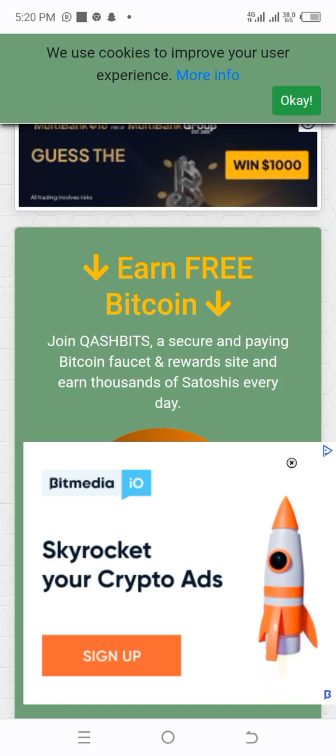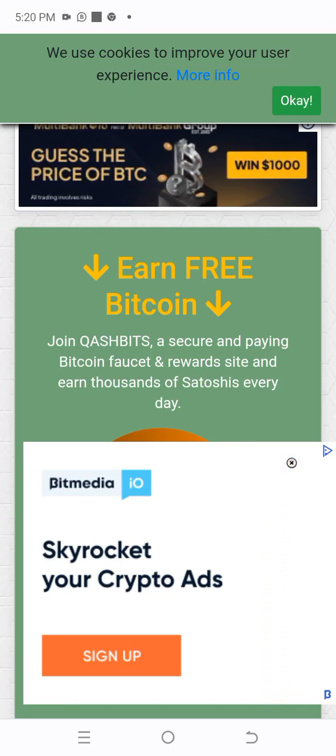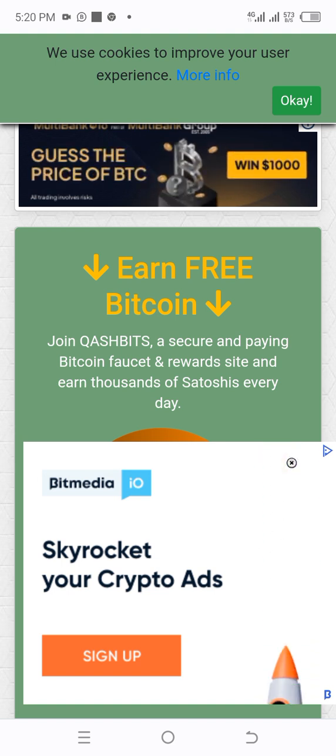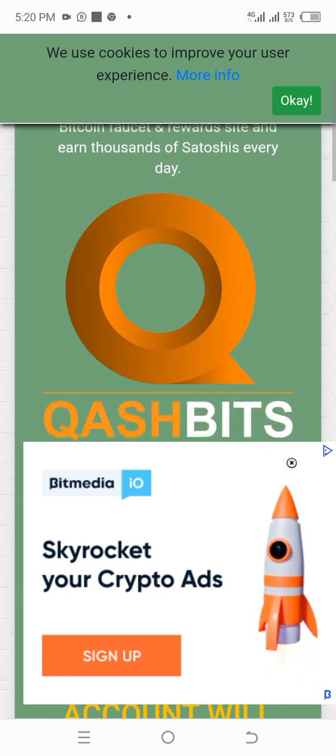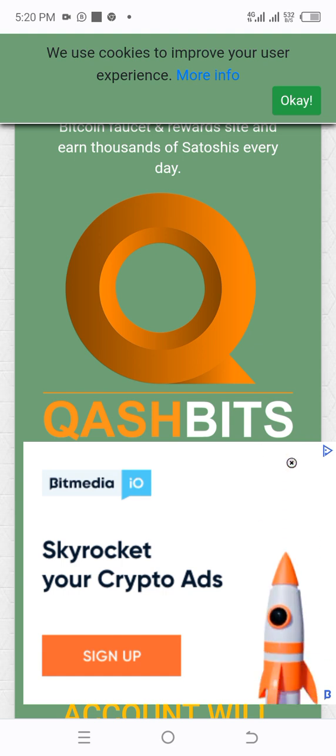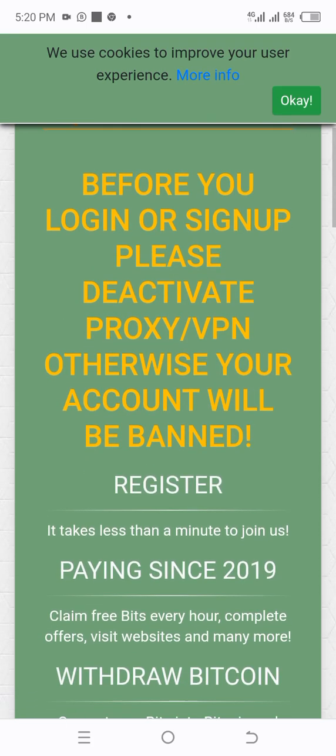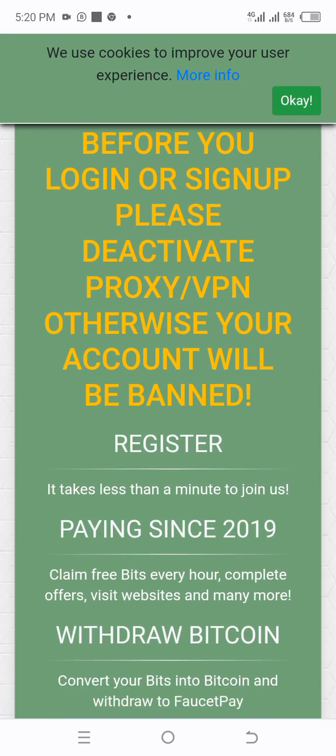to earn in BTC. Okay, so all you just need to do, make sure you have a network connection, navigate yourself to this amazing website, which I'll be going to share with you right away. So this is the website, they call it cashbits.com. I'm going to show you the direct website and its correct spelling so that you can just quickly sign up. The sign up process is very friendly. You can just sign up and start making money in BTC.